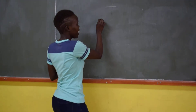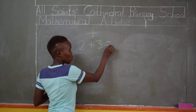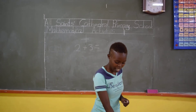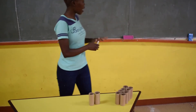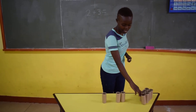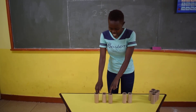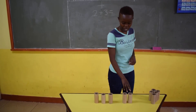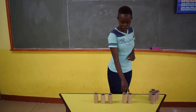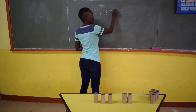So we are going to do 2 plus 3. You have to count — I have 1, 2. And then you count your 3 Tish Roles: 1, 2, 3. After arranging them, you count all the Tish Roles together. Count with me: 1, 2, 3, 4, 5. We count them again: 1, 2, 3, 4, 5. And you come here and write 5.